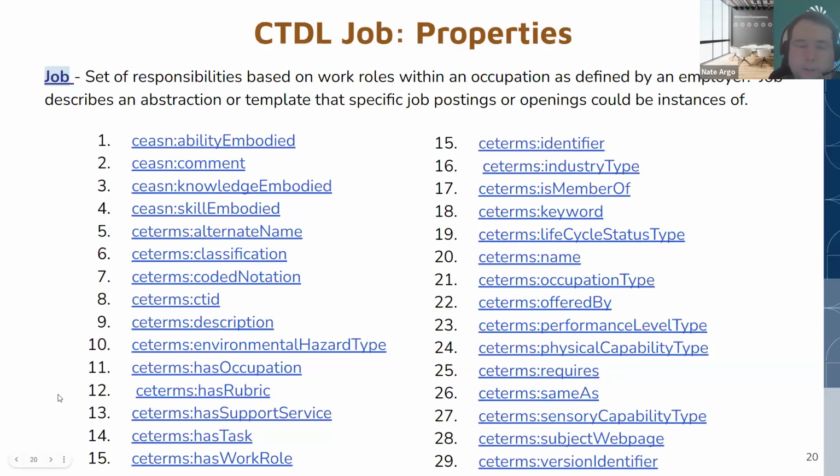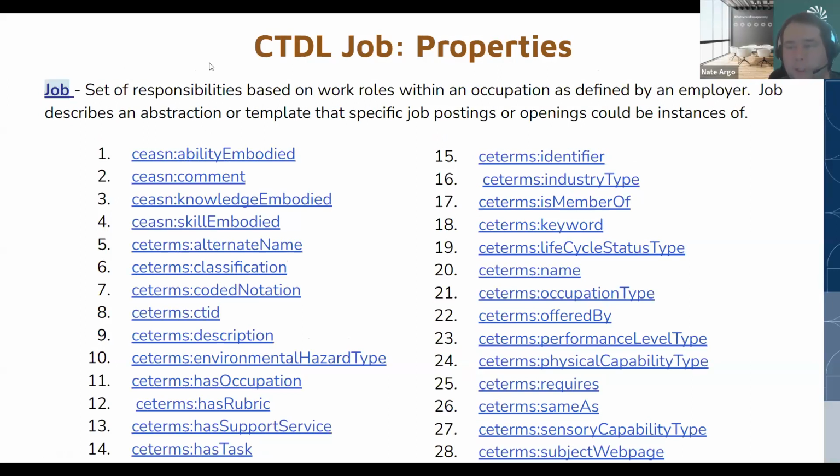What that allows you to do, if you were to fully implement that in a system, is maintain the actual data for the job, the description of it, what it requires, the competencies it has, and so on, as part of the job itself. And then your job postings become very lightweight things that just say, that job described over there is available, at this location, 9 to 5, whatever. This other job posting is nights and weekends. It lets you separate the posting from the description of the job itself. Yeah, thanks, Nate. That's really important to know.